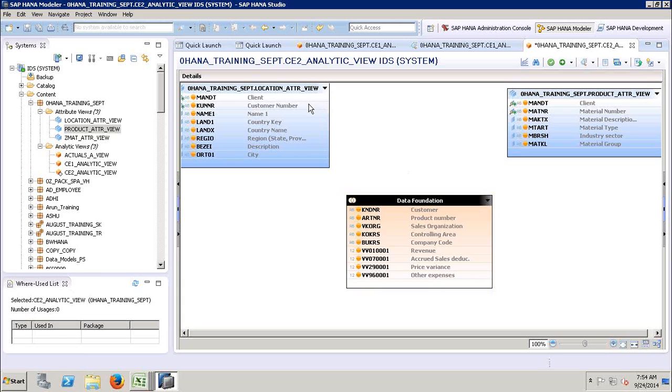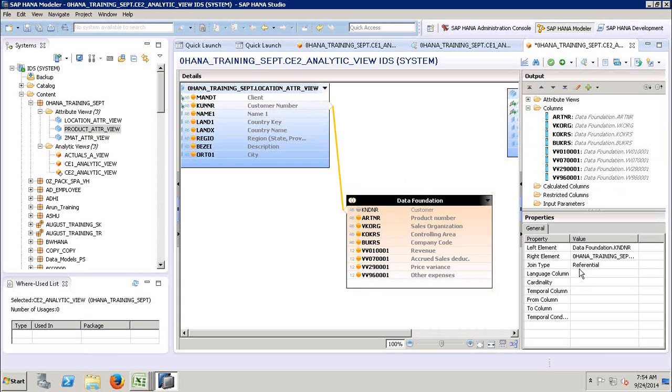Okay, we're going to connect the customer number to the customer number. If you look at the properties in here, it will show a referential join.